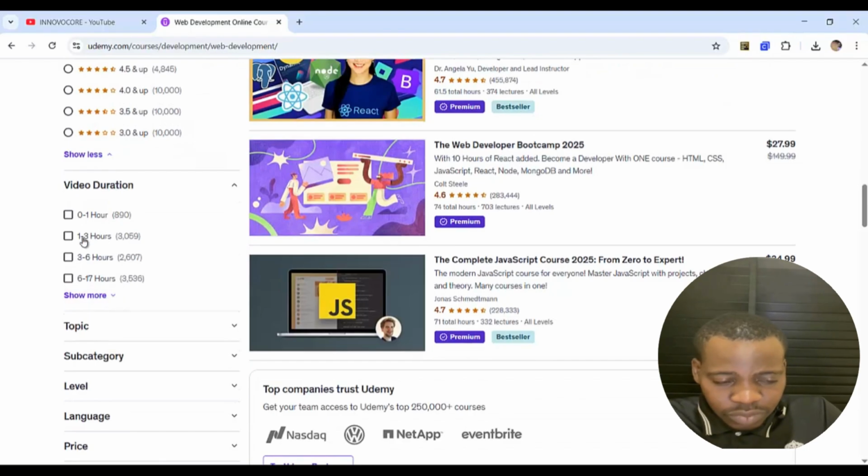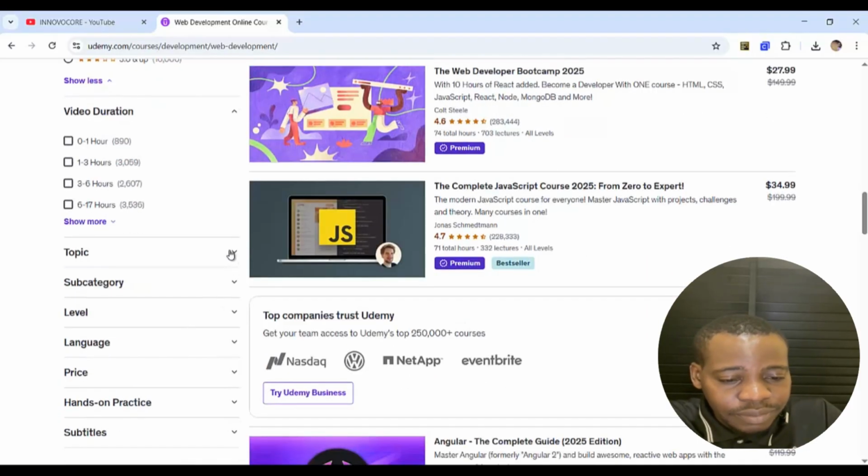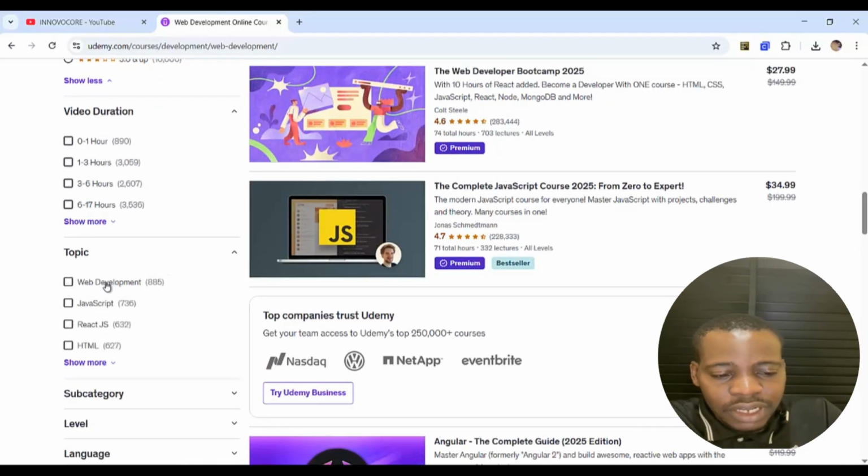So over here they have a video duration. If you want an hour, 6 hours, 17 hours video duration, you can click on it. And here you can select your topic. They have web development, they have JavaScript, they have React JS.